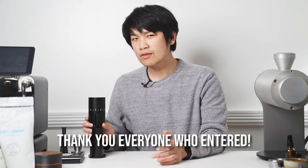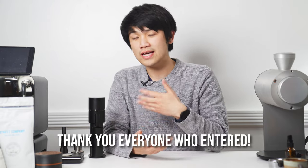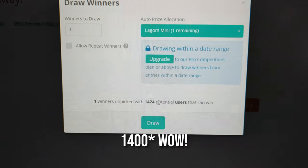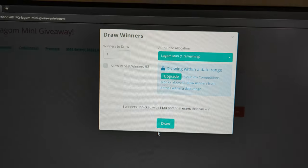I like the black one — I got this one here. And I just want to say thank you everyone for spending the time to actually enter. There were about 1300 of you who actually entered, which was insane to me. But yeah, this is a really amazing grinder. It just restocked, and in my opinion, one of the best grinders on the market right now, basically because it's just such a great out of the box solution — you don't need to modify it, you don't need to do anything crazy to it. And you get a grinder that I think is competent enough for about 95% of you all.